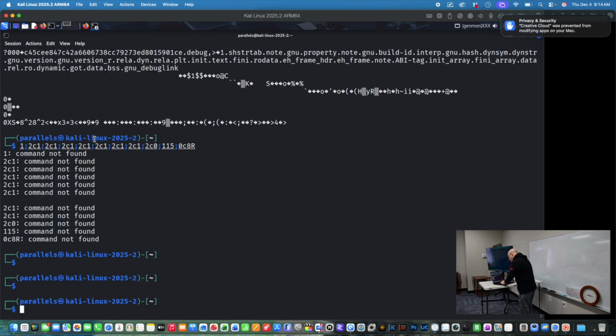So if we do a hexdump -C on that file, /usr/bin/vim, and pipe that to more.